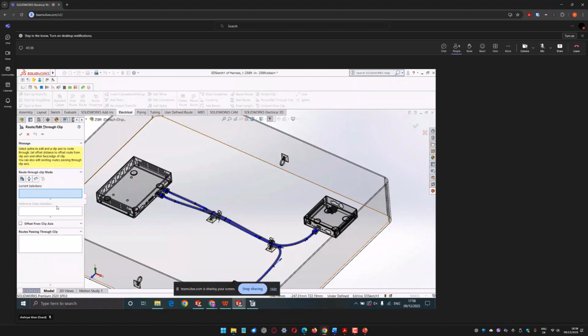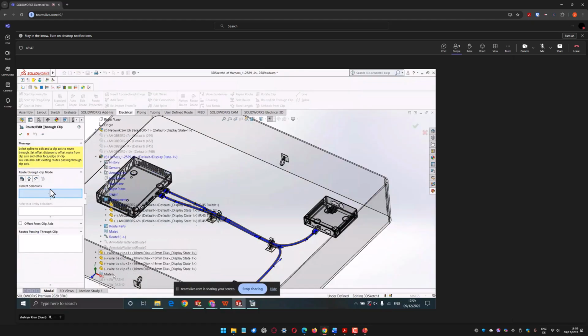It will open its tab, and then I'll go to my current selections. Here I'll choose my clip axis. In this case, it's this clip which is highlighted, and then I'll choose its clip axis.